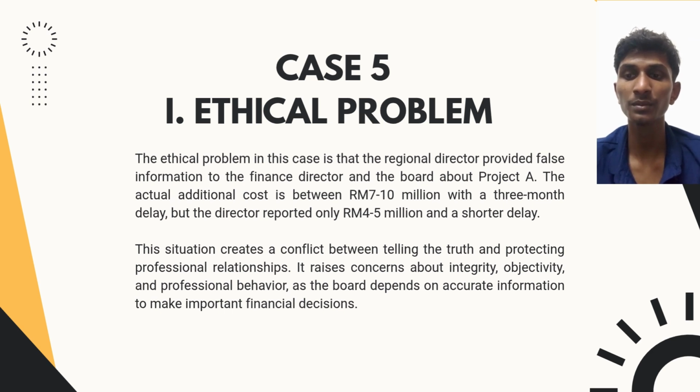As accountants, our responsibility is always to ensure honesty and accuracy in any information shared. In this situation, the board relies heavily on the information given to make important decisions for the company's financial future. If the truth is hidden, it affects integrity, objectivity, and professional behavior, three core ethical principles that we must uphold. In summary, the case highlights the importance of being transparent and truthful even when the truth may damage relationships or cause discomfort. Ethical behavior must always come first.